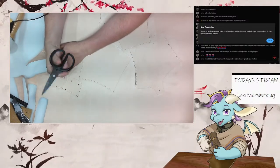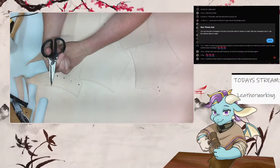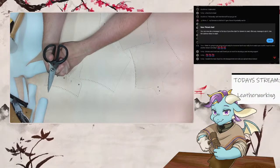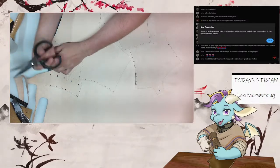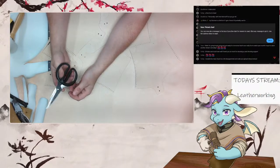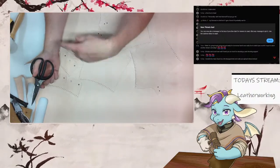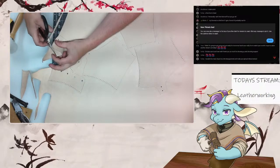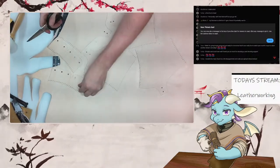If anyone's curious what these scissors are, they're KitchenAid meat cutters. These are the best scissors I've ever used. You can cut through bone with these, apparently. This is what it said on the advertisement. Yeah, let's find out. Best scissors I've ever bought. I've broken many scissors cutting leather. And I cheat too because I cut out the pattern first and then I have a line to follow easily, but they just cut like butter and it's great.